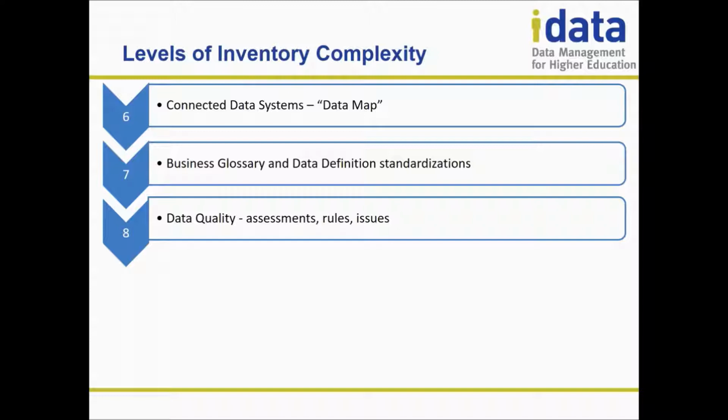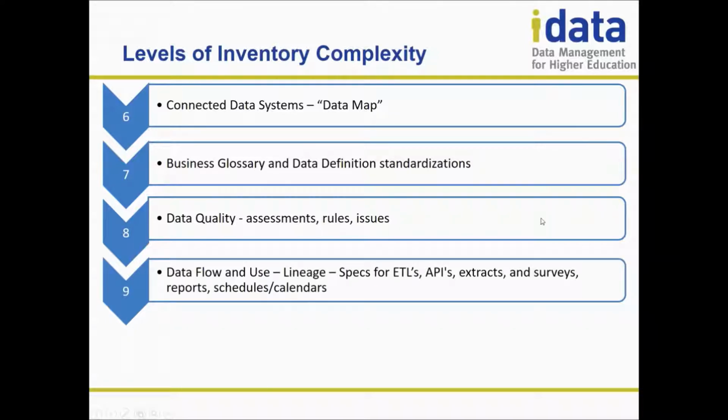So having some sort of thing within your inventory to attach rules to the technical metadata and to report the data quality assessment values for that system, and then to be able to initiate some sort of issue and resolution to improve the assessment of those things. So data quality, we're getting more complicated, but still very valuable if you can get there. The next thing to do after this is to look at data flow.